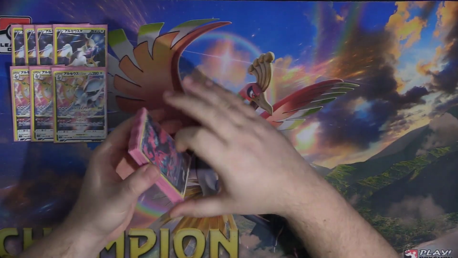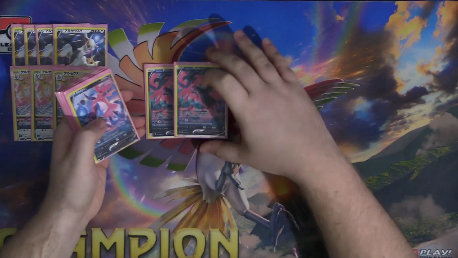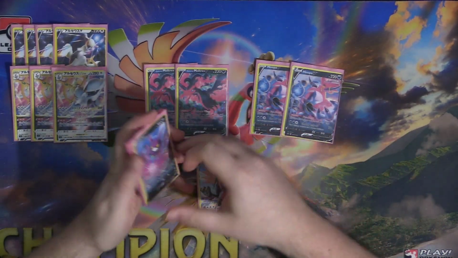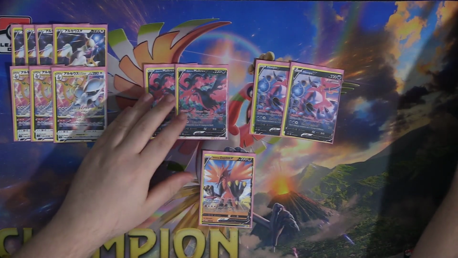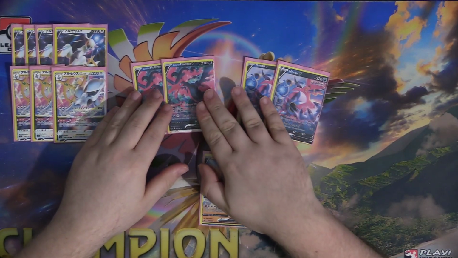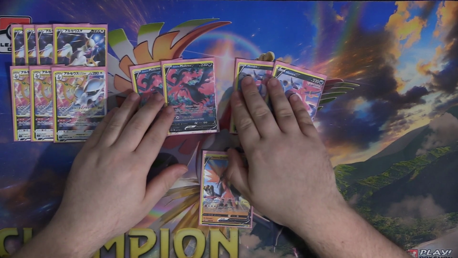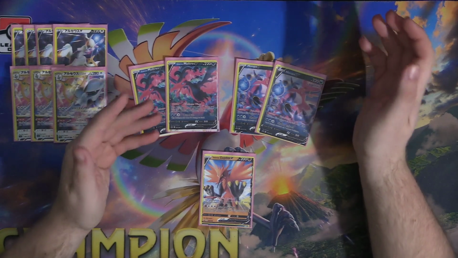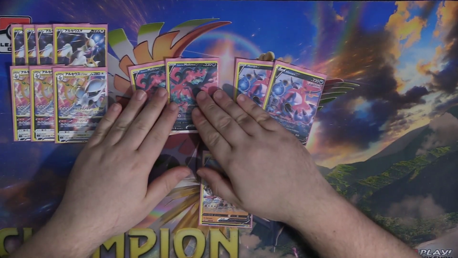And let's look at our other attackers. So we've got 2 Galarian Moltres V, 2 Hoopa V, and 1 Galarian Zapdos V. Galarian Moltres V has been a mainstay in Standard ever since it came out. The Dire Flame Wings ability allows it to get a Dark Energy from the discard and attach it to the Moltres.